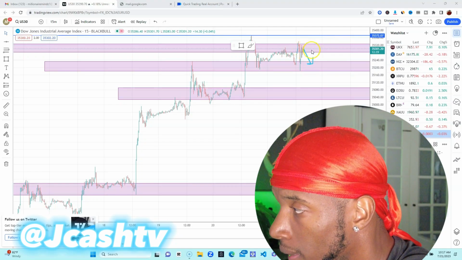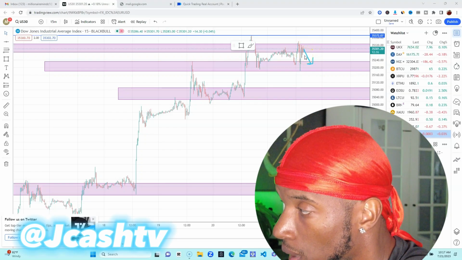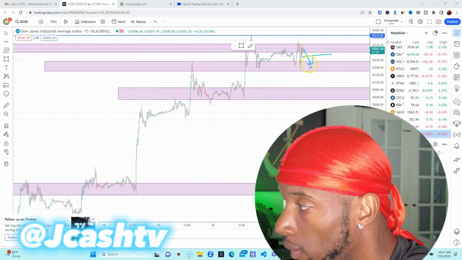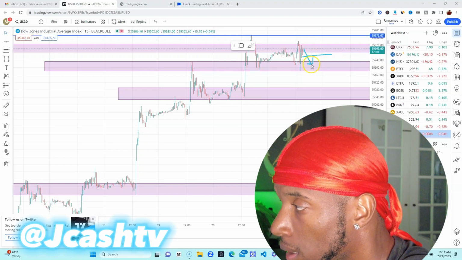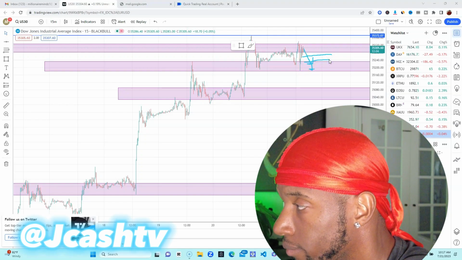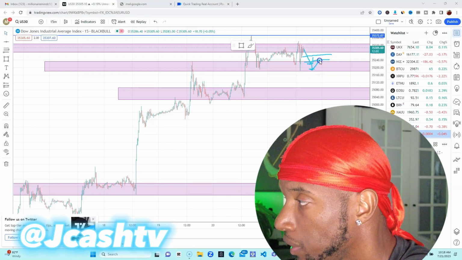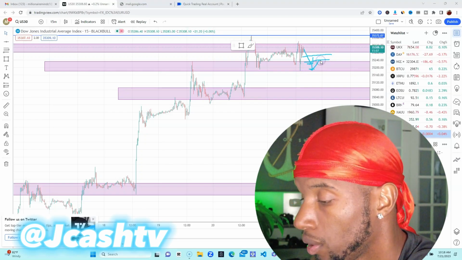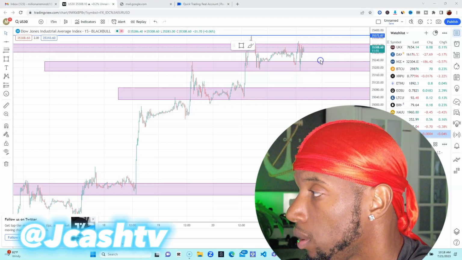Right? I can then put my stop loss. If I do use a stop loss, I can then move that into profit about right here. Let this trade float as long as it doesn't come back and hit my stop loss. If it continues down, we in the money. I'll move my stop loss down again. If it decides to finally come back, retest and hit it, then we out the trade, we made money. You see what I'm saying? So there's multiple ways you can do it.